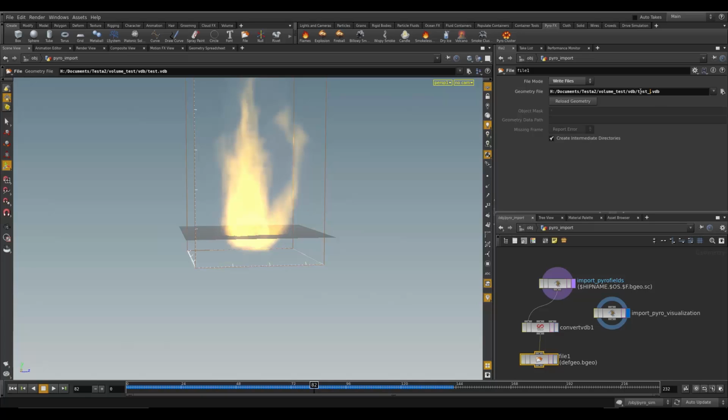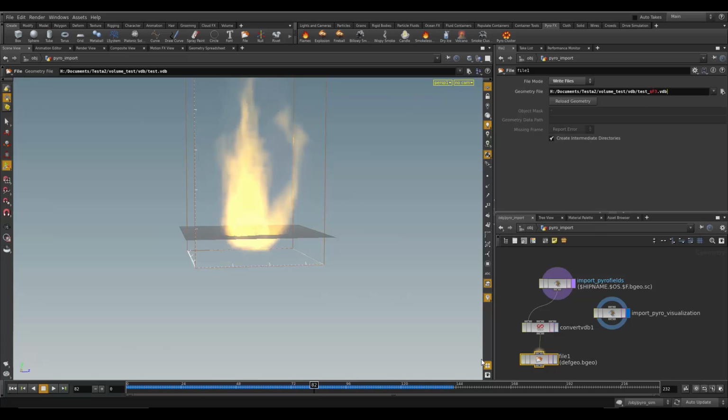So basically my file will be called test underscore, and then it's not going to write out any special number. But if I add a $F here, and then add a 3 to it, it's going to write out the frame, and then write out 3 extra digits onto the end of that frame, which is going to give me 001, 002, 003, and so forth. If I were to just put $F here, it would write out just 1, 2, 3, and I wouldn't get that really nice 00 at the end. That makes everything look organized. So there you go. That's your variable, and that's going to write out your numbers.